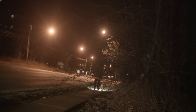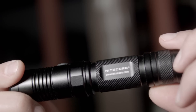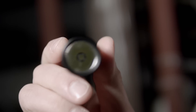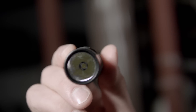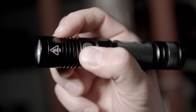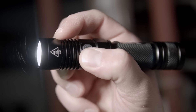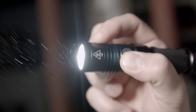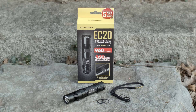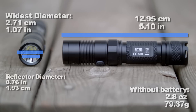How about the Nitecore EC20, available at Tech Tool Supply. This flashlight uses an XM-L2 cool white emitter, has a coated glass lens, smooth reflector, it's made from aluminum with HA3 hard anodizing. It comes with a lanyard and a spare O-ring. Its head is compatible with several Nitecore branded diffusers and filters - check out their website to find out which ones.